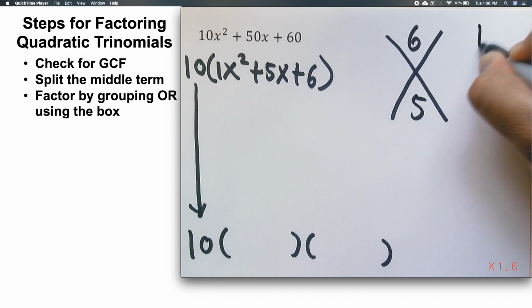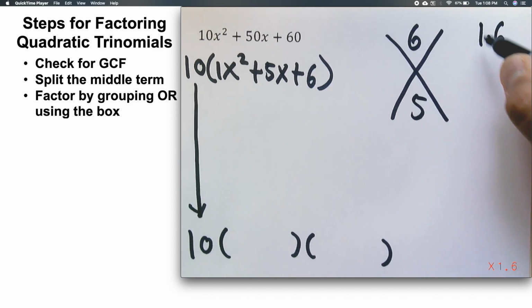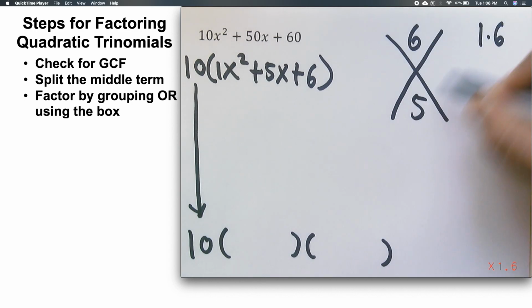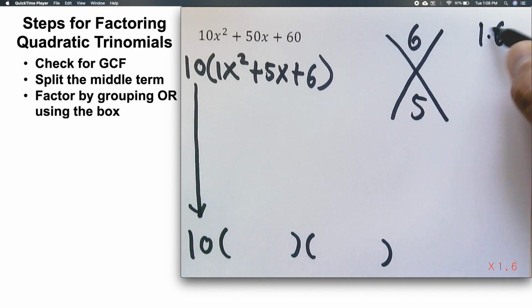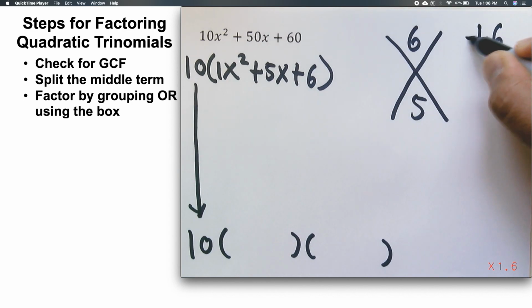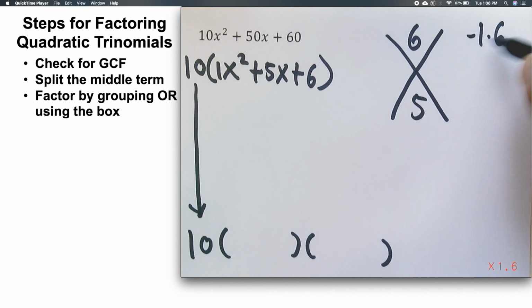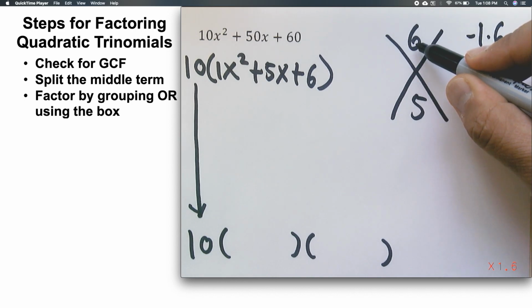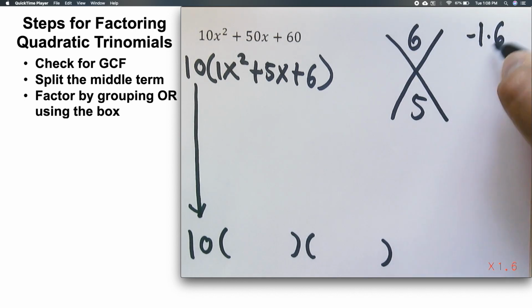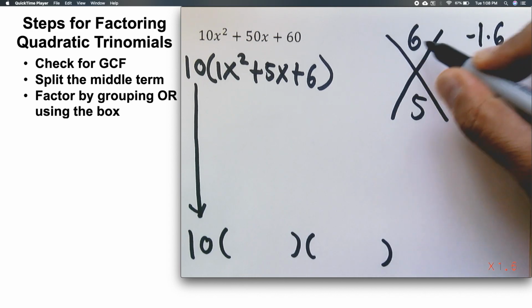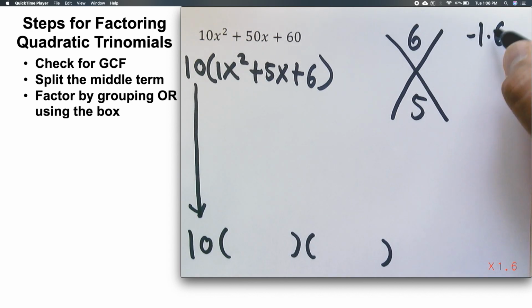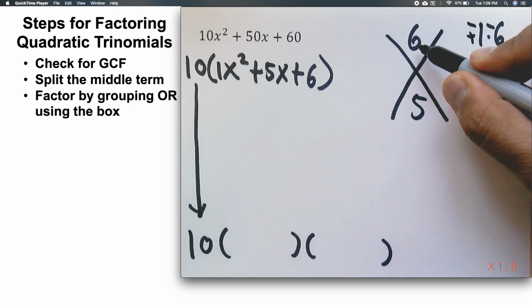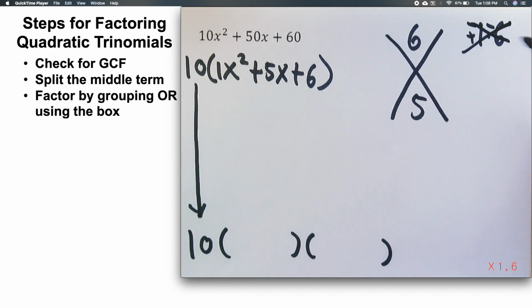I got 1 times 6. Now 1 plus 6 is a 7, 6 minus 1 is a 5, but this isn't going to work because if I start doing negative signs, like say I did a negative 1, that negative 1 times 6 is a negative 6, and it has to be a positive. So the only way to make this work is if they're both positive or both negative. That's the only way you can multiply to get a positive. So this isn't going to work out, because even if I switch it around like that, that's still not going to work. If I make them both negative, then I get a positive, but then that should be a negative 5. So that's not going to work at all.